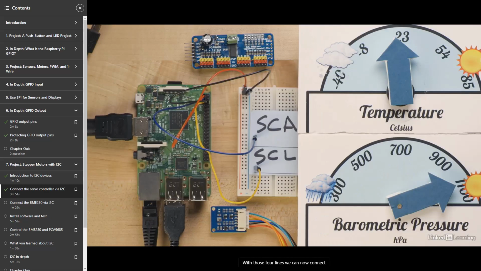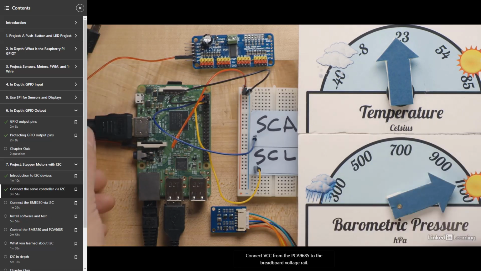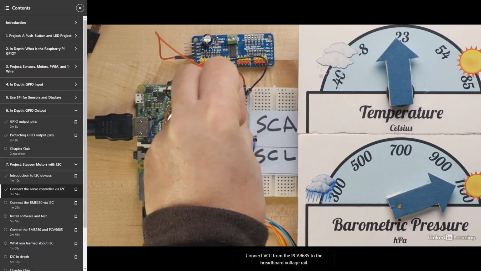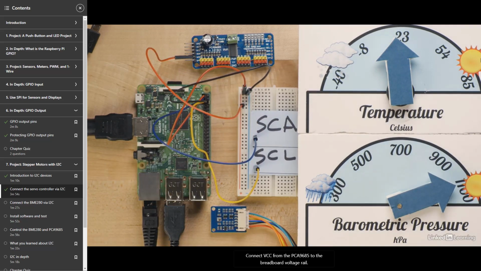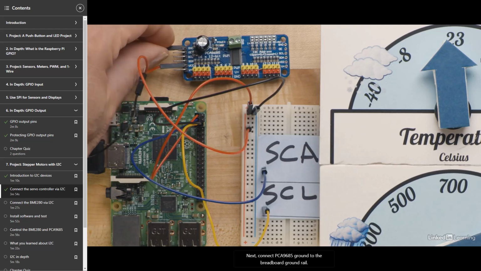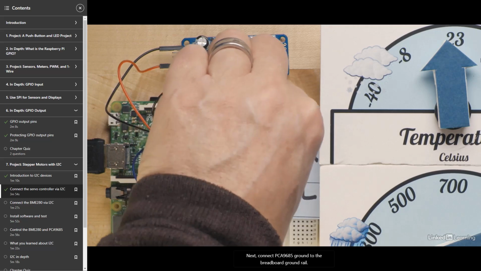With those 4 lines, we can now connect the PCA9685 servo driver. Start with VCC, not V+. Connect VCC from the PCA9685 to the breadboard voltage rail. Next, connect PCA9685 ground to the breadboard ground rail.